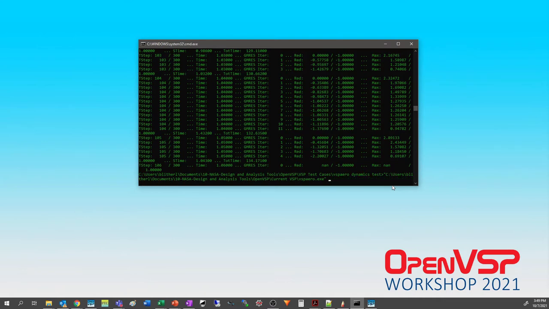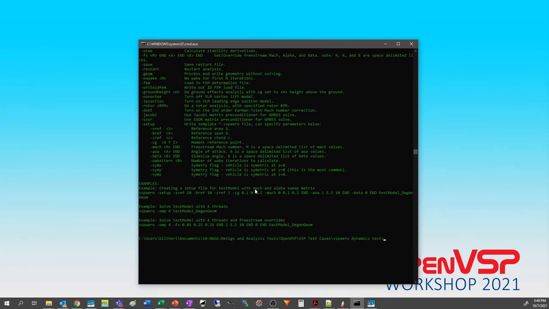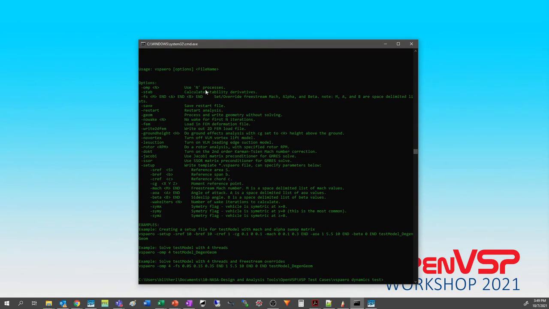And what should happen here is if I get rid of all the options and just tell it to run VSPAERO.exe, it will give you some extra information here. So it tells you that you can run in processes. It'll give you the option to do your stability derivatives. In that case, that is your 7 iterations on things like alpha, beta, Mach number, any control surface deflections and things like that that you have in there. That's what the stab is for. And then you can override free stream values and paste that in.